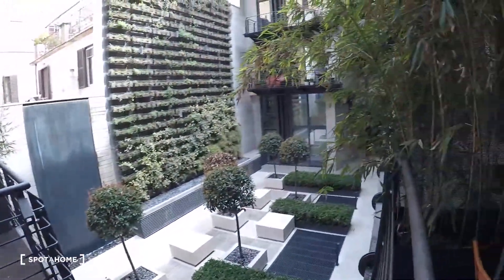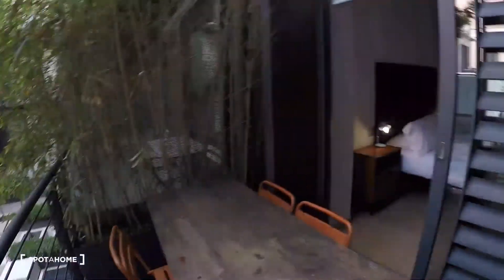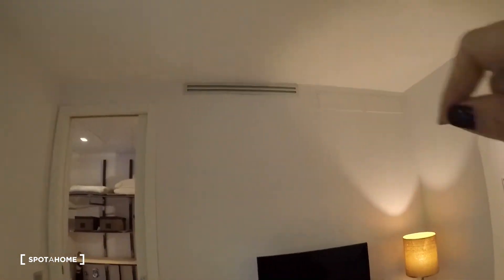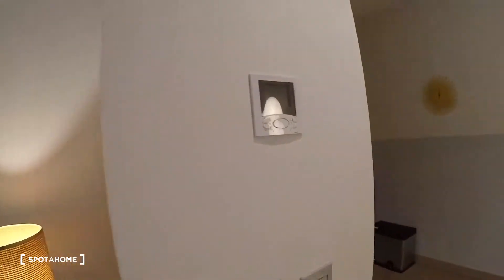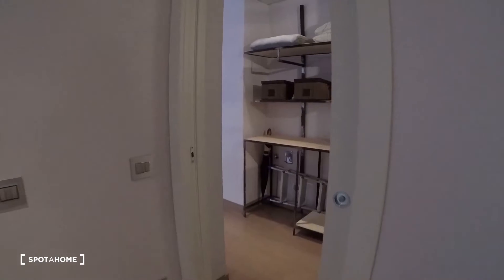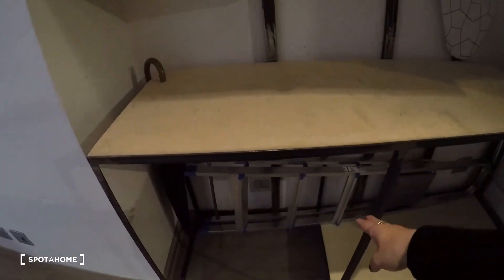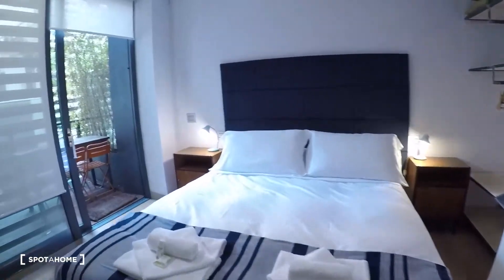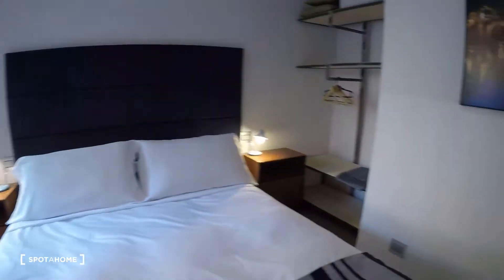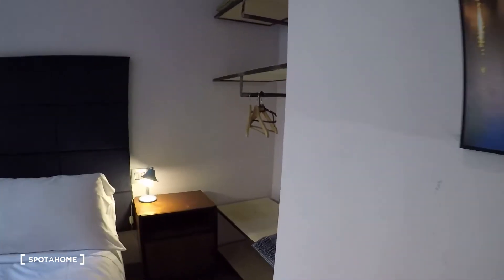Look, the building is wonderful. There the bedroom. The air conditioning is there — you can control the temperature of the apartment from there. Here the bedroom. The landlord will put here the washing machine. There is a double bed, a desk here, and access to the balcony. There, some space for your clothes.